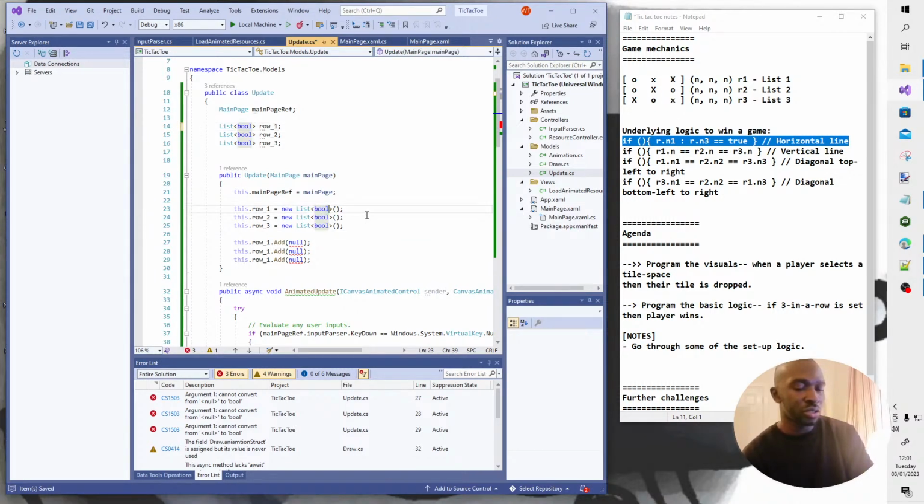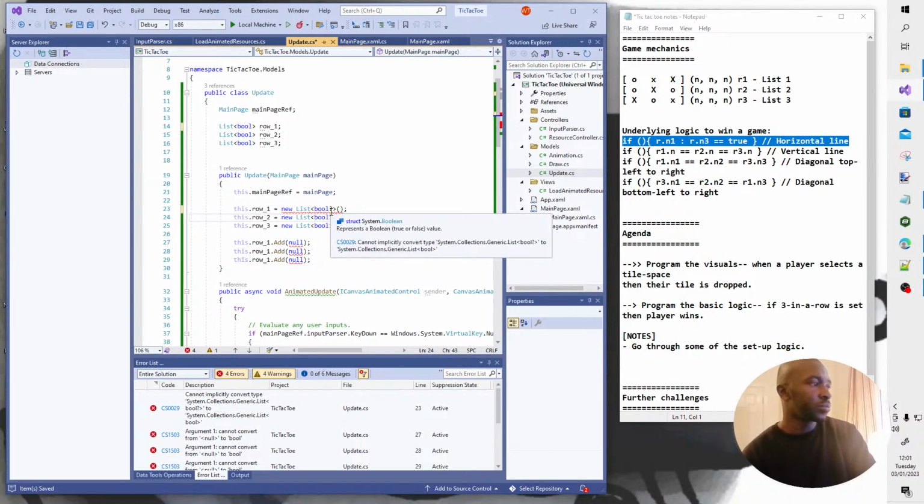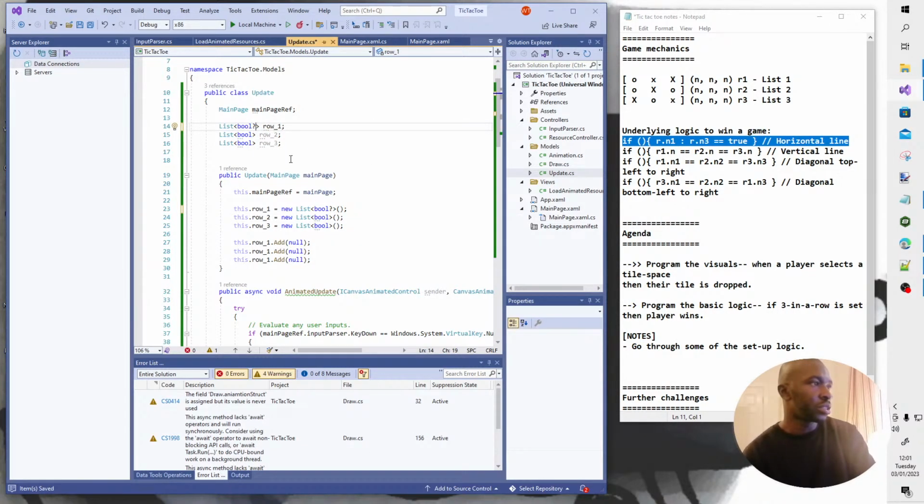What happens if I put this here? I'm not sure if this is gonna work. Oh, snap. That's fascinating. So I was attempting to make it so nulls are accepted.